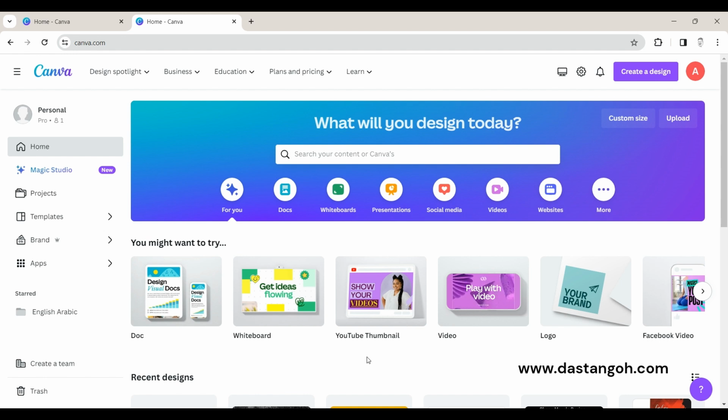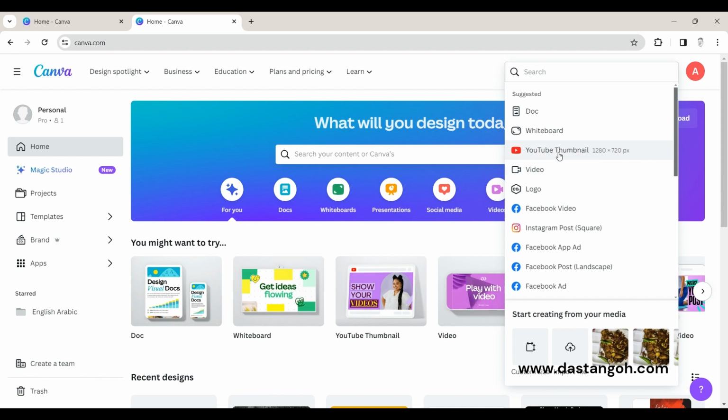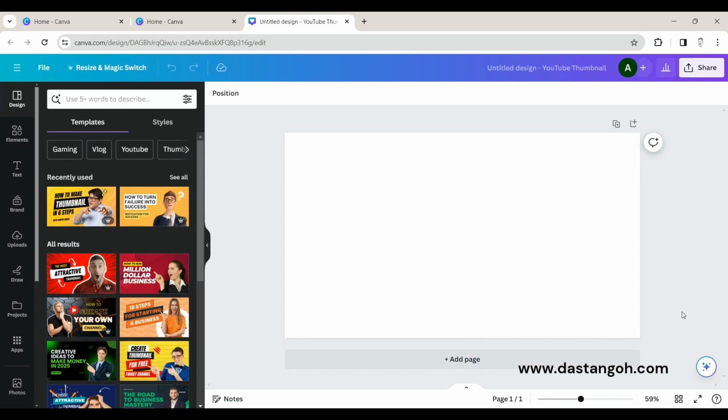Currently I have a pro version, a personal pro version. So I'm going to create a new design and click on a thumbnail on a canvas for Canva, and here we can edit images. These are the templates that are available, but currently we are focused on images.